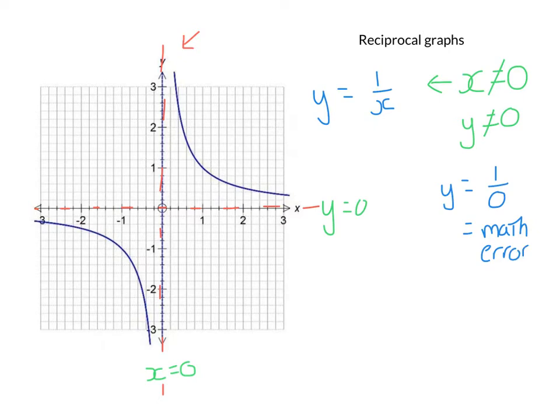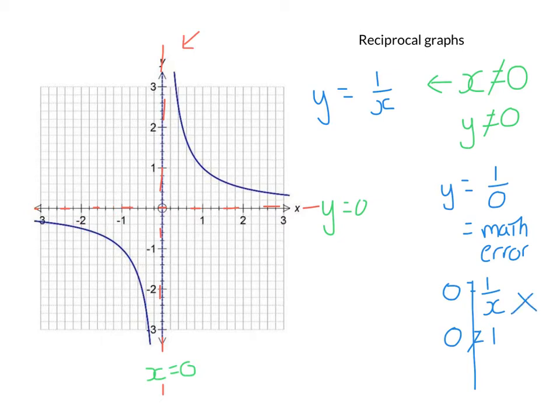And if I want to find out what happens when y is equal to 0, so I put 0 equals 1 over x and figure out what x is, again, if I do a little balance method, times by x. X times 0 is 0. So that's technically saying that 0 equals 1, so that's wrong. So again, we can't do it.